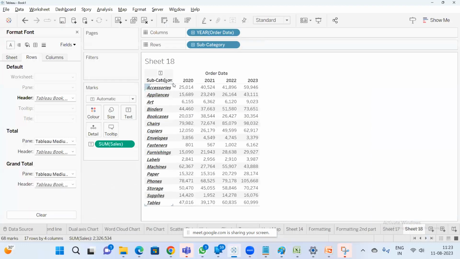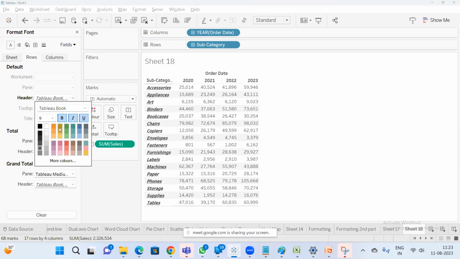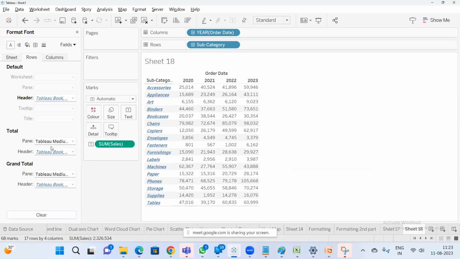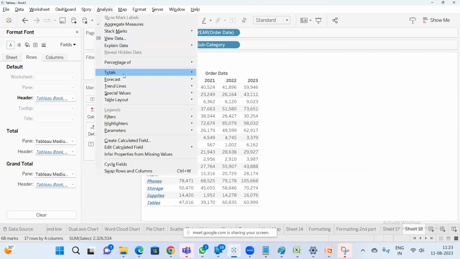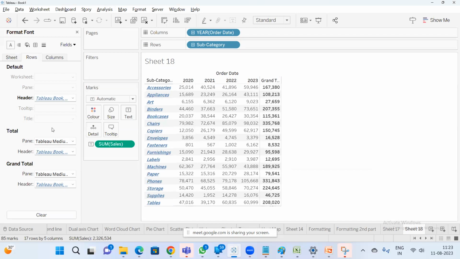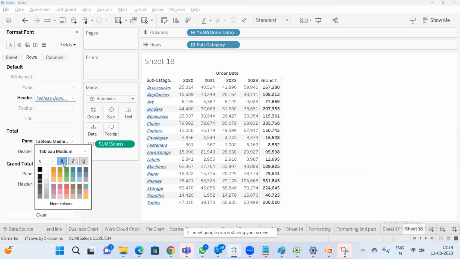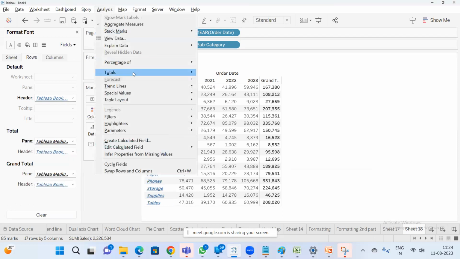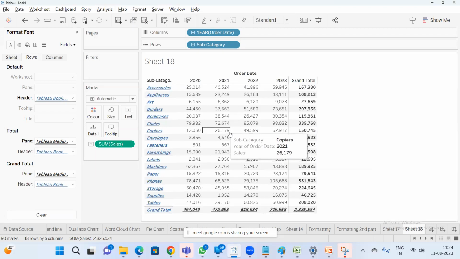So if I want to change specifically only for the row headers, then I will go to the rows and change it here. If I want to make the color changes, I'll do it here. And totals also. So row wise, if you have any totals, it will do the total changes, row grand totals. So let's click analysis, click on column grand totals.